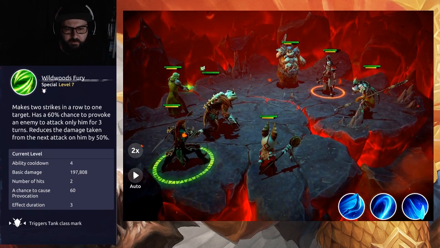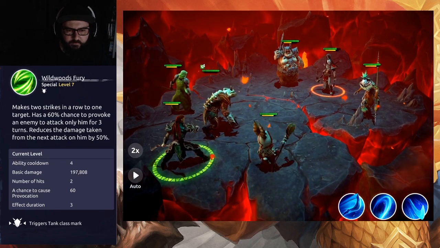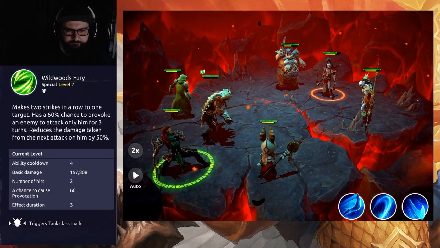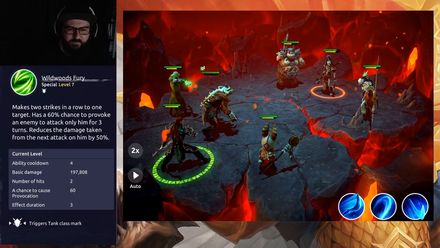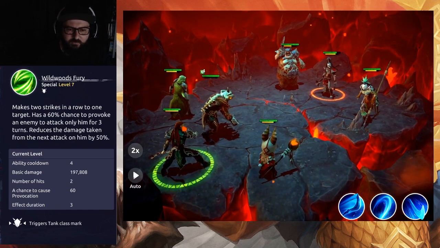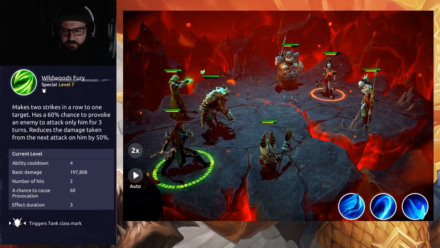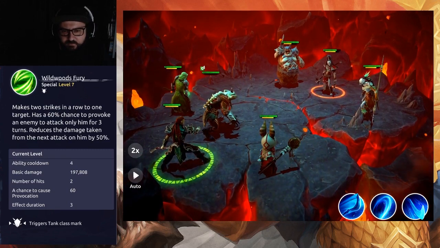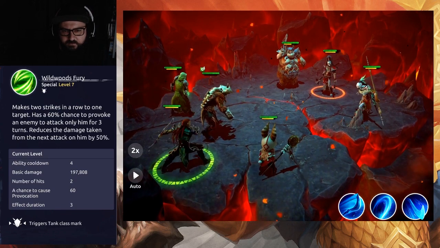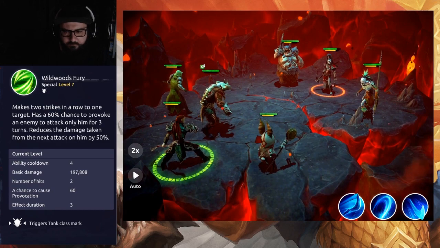greatly. The damage reduction is pretty standard. The 2 strikes, I mean, if it was going to be a 60% chance, I feel like it should be a 60% chance per strike. Even then, that's pretty low odds still. So yeah, that's his attack, and as you can see, he has 4 stacks of the damage reduction, not 1.